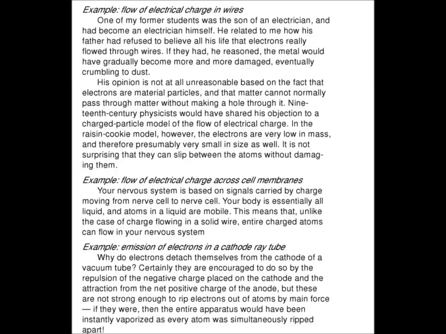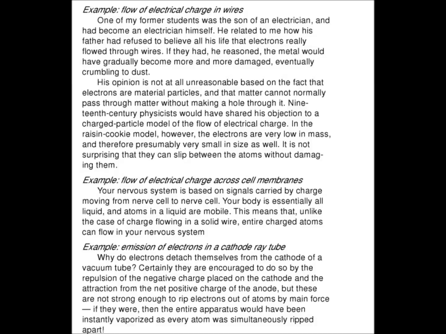Example: flow of electrical charge in wires. One of my former students was the son of an electrician and had become an electrician himself. He related to me how his father had refused to believe all his life that electrons really flowed through wires. If they had, he reasoned, the metal would have gradually become more and more damaged, eventually crumbling to dust.